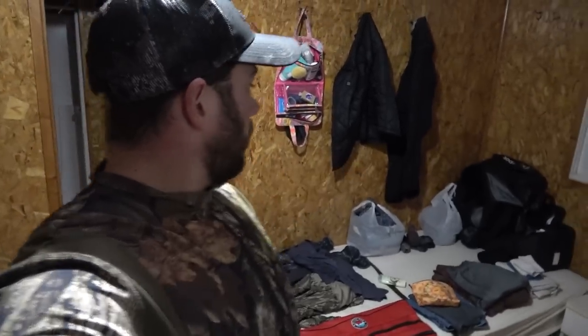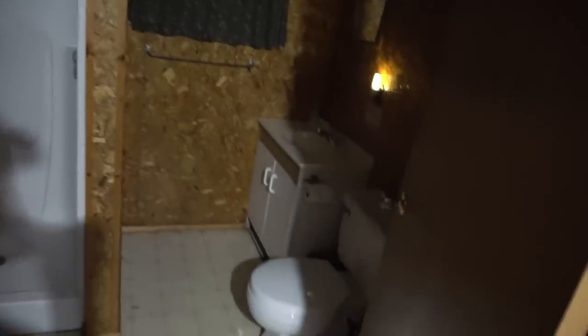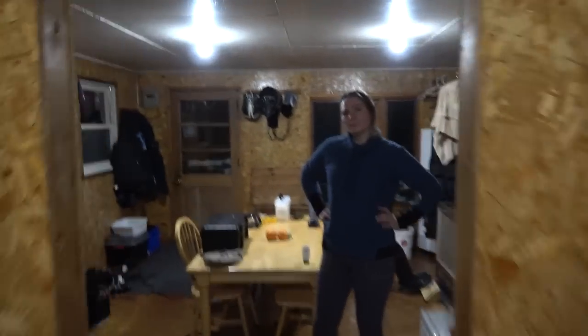We're gonna pack our big old wet bags up. Didn't use this bathroom at all because it's pretty much winterized, but it's there. Some cabinets and whatnot. Like I said, we're in the moose cabin and we are just getting ready to pack everything up and take the long haul of about 12, 15 miles or so back to the car. And then from there, we got about a 6 hour drive back south home.